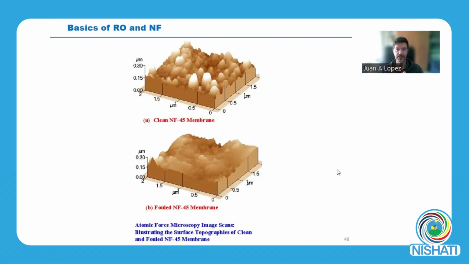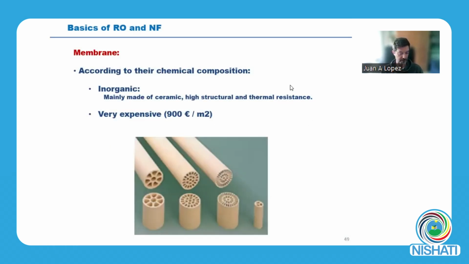The advantage is that these aromatic polyamide membranes are much more productive at a lower pressure. And money is very important because the energy consumption, the kilowatt hours per cubic meter, for aromatic polyamide membranes is much lower than in the case of cellulose acetate membranes. So this is the standard in the industry, aromatic polyamide membrane, despite the fouling tendency.